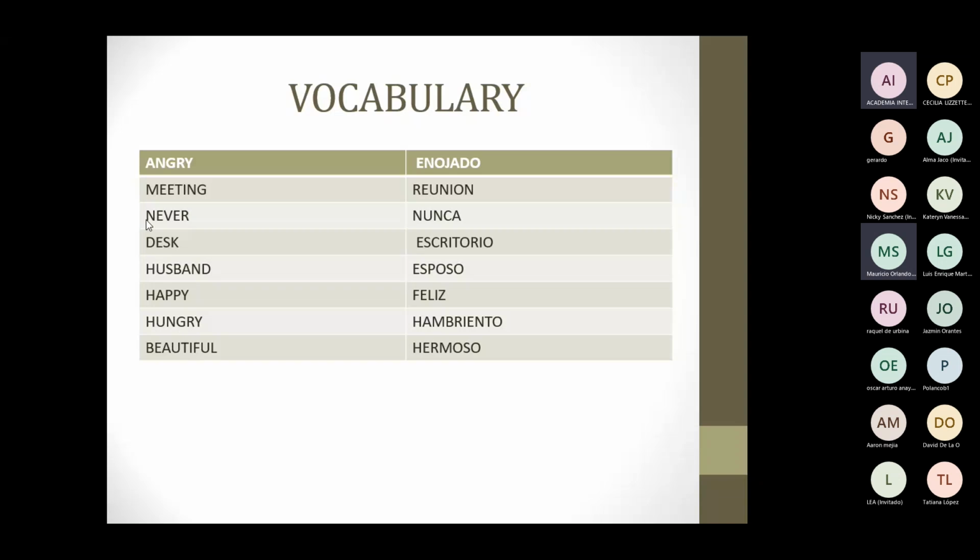We did an interrogative sentence using hungry, but right now we are going to use angry. I would like that someone here make a question using a personal pronoun, a verb to be, and this word, angry. It's very easy. For example, is he angry? For example. Okay, tell me. Are you angry with your sister?